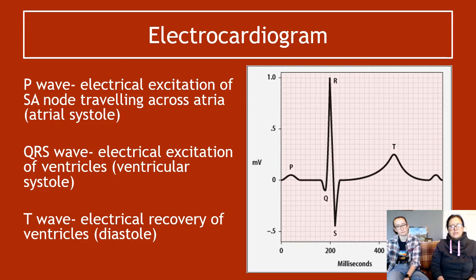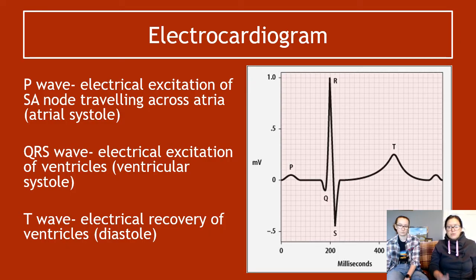Okay, so this is the knowledge part of the ECG that you need to know. You need to know what each wave means in terms of what actually is happening inside the heart, so being able to link that. So the P wave, that little blip that you can see there on the graph that's got the P next to it, that is where the electrical excitation of the SA node traveling across the atria happens. That tiny little change in electrical activity is the wave of electricity going across the atria, causing them to contract, which remember is called atrial systole.